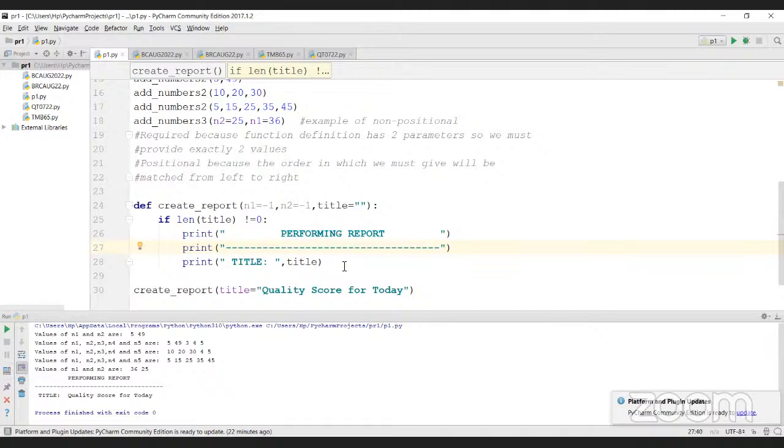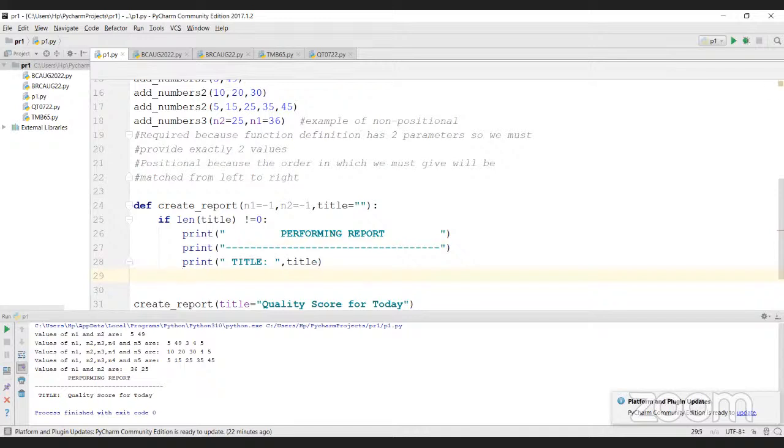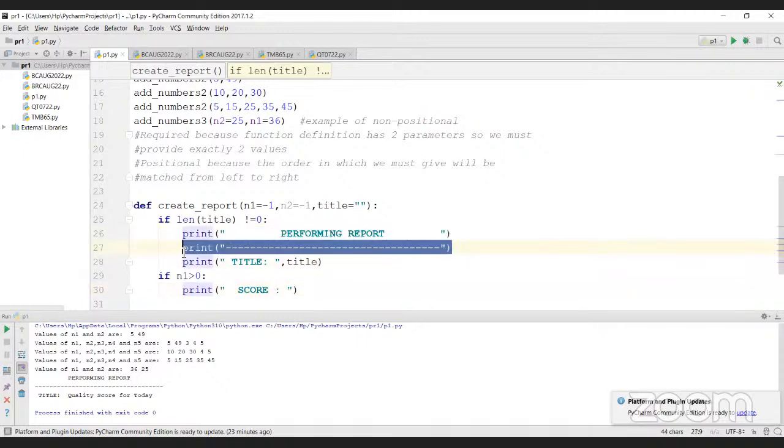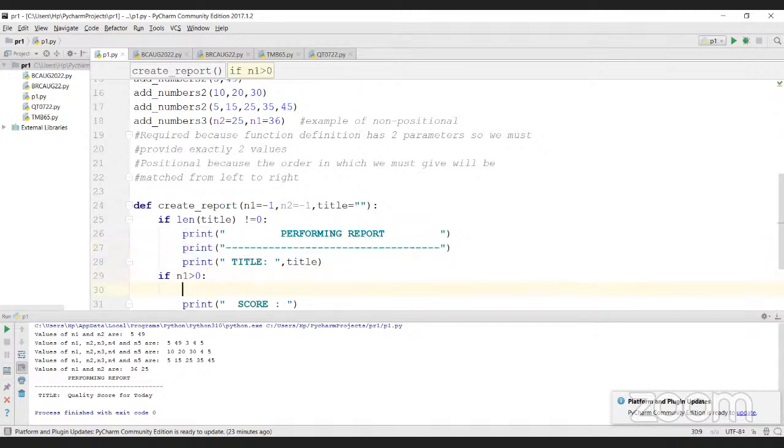Similarly, I can check if n1 greater than 0, then print score equal to n1.